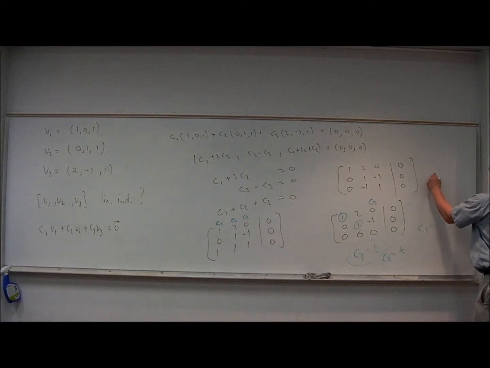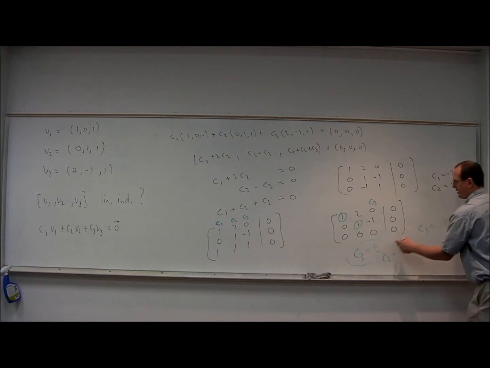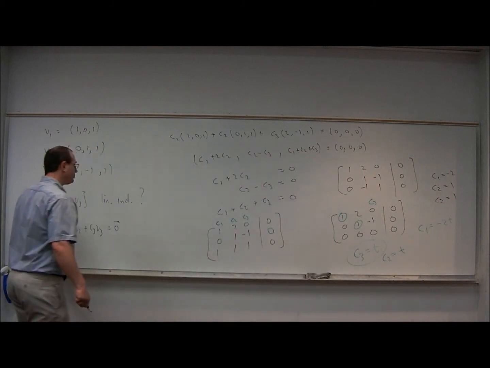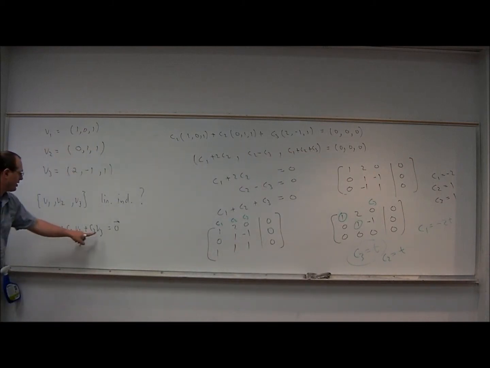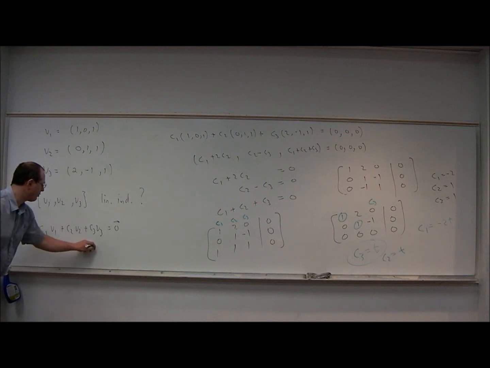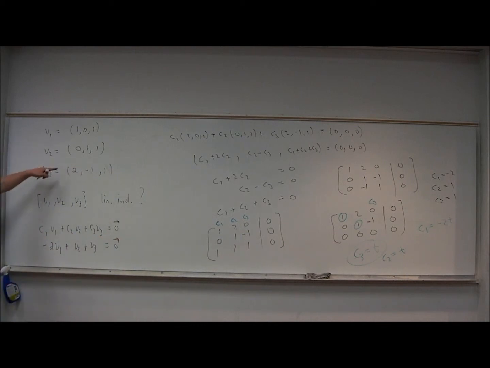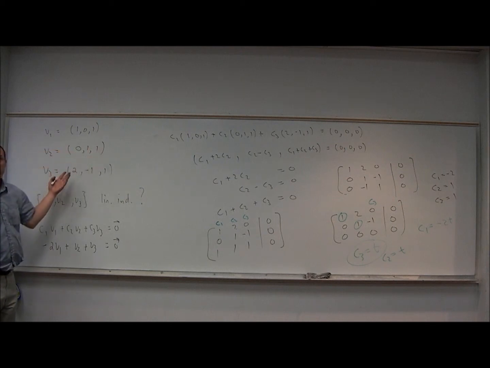then that gives that C1 is equal to negative 2, C2 is equal to 1, and C3 is equal to 1. So in other words, if we take this vector plus this vector, so V2 plus V3, and then subtract twice V1, we will get the 0 vector. Does that make sense? If we add these two and then subtract two of those, we should get 0. Let's just look at that. If we add these two, we get 2, 0, 2. 2, 0, 2 minus two of those is the 0 vector.